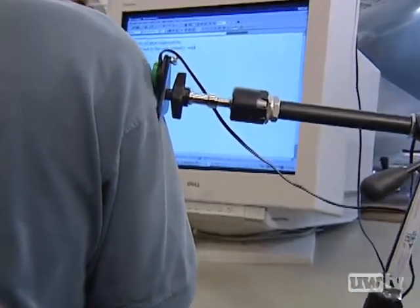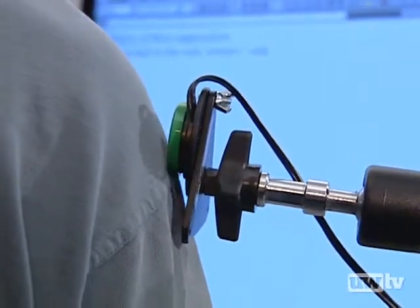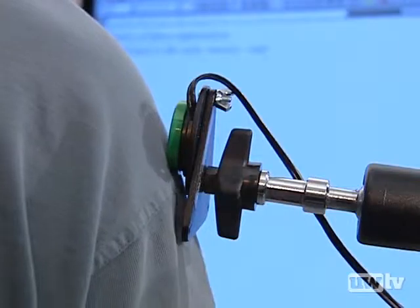Switches work with a box or emulator that sends keyboard or mouse commands to the computer. They come in a wide variety and can be controlled with nearly any body part. Some people would rely on, for example, a device that could actually attach to their skin, and any variation in their muscle tone would activate the switch. Other people might have a light-sensitive switch that when they blink, there's enough variation in light that it would activate the switch.